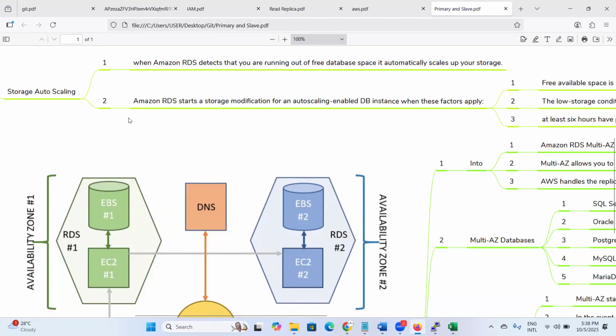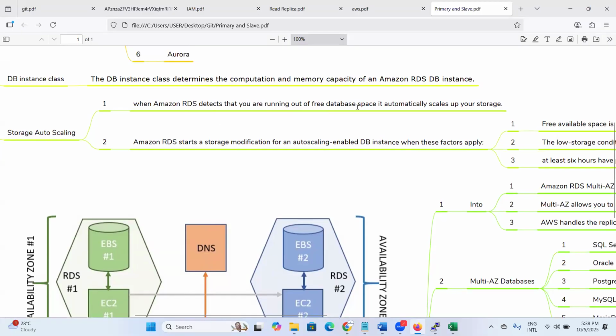So here we increase the storage, the capacity or the volume of the database space, right? When RDS detects that you are running out of free database space, it automatically scales up your storage, right? So it's going to scale up the instances. No, it's going to scale up the storage, right?